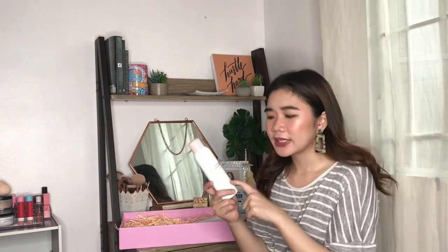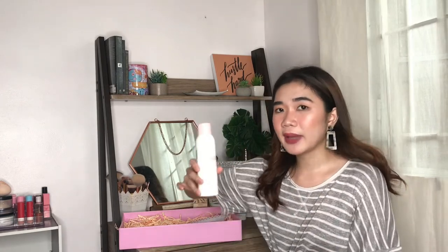I don't only use it after makeup — I also put this on sometimes before makeup, because it helps moisturize, tone, and refresh the skin. So it's also great to spray on the skin before starting. Sometimes even when I'm not going to wear makeup, I spray this just to freshen up my face. I really like the feeling it gives, so I also recommend this one.